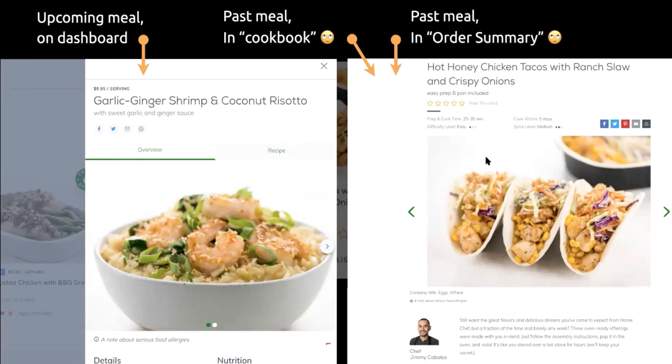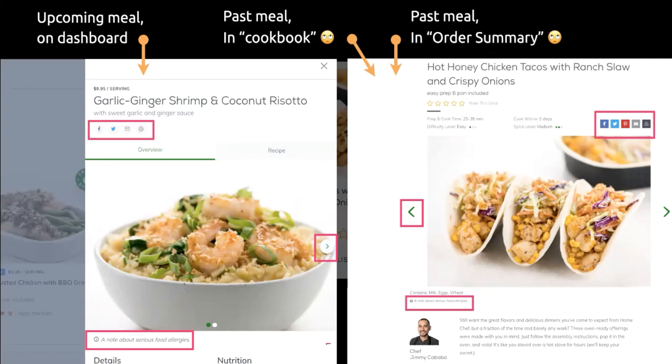And why? Why do they need to be so different? It's actually the same data except for rating the meal. Rating the meal is the only thing that has changed about this. So look at all the changes, just from a design system perspective. Our arrows are different here. This icon is different. A note about serious food allergies. Our share icons are different. So not only are things mixed up and I have tabs, right? I don't have tabs over here. The experience is totally different when I go to this, you know, the same thing. It's a recipe or a meal.